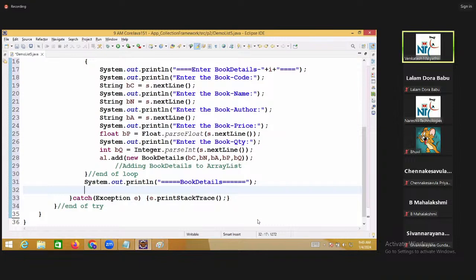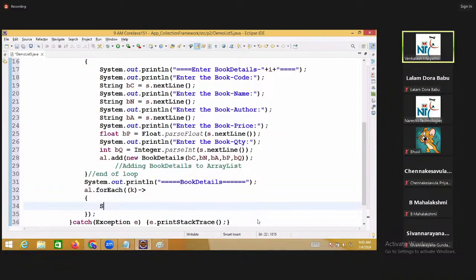These many options are available. Yes or no? Among those, which one is simplest to write? For each. Is for each simpler to write or not? Can I write for each directly? AL dot for each of some k, and a lambda expression here. Print that k.